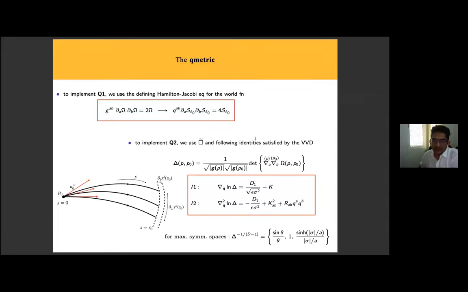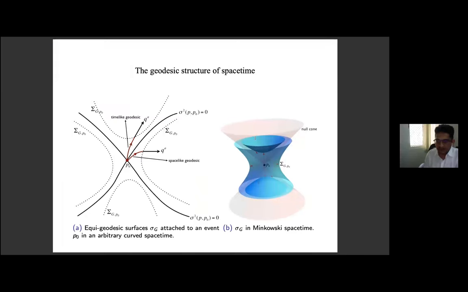To fix your intuition, I have also given the Van Vleck determinant for the simplest of manifolds. So these are two-dimensional Euclidean manifolds. If you have a sphere and you send out geodesics from the north pole of the sphere, you can again compute the rate of expansion of the geodesic spray, and you can show that the Van Vleck determinant is just sine theta by theta, where theta is the polar angle. For flat space, it's one, and for hyperbolic space, it is given by sine hyperbolic, whatever that argument is shown there. So this is just to indicate to you that these are very primitive objects, not related to space-time or quantum gravity or whatever, but these are very primitive objects that characterize the geodesic structure of any space-time, and that's what is indicated here, okay?